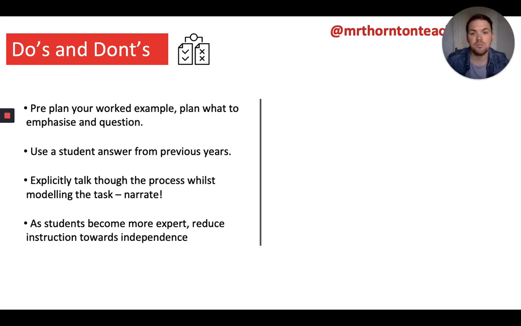The evidence has proven that worked examples are brilliant for novices, weaker students, but as they become more proficient and experts, they're actually less powerful. So as they get better, you step away the guidance and use more. You're doing this now, and we can maybe as a class look at your worked example you've created, but there's less teacher instruction.